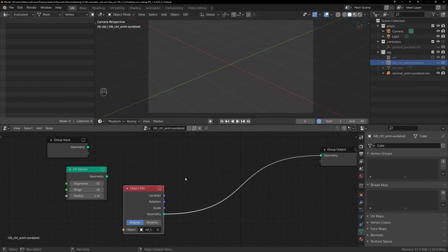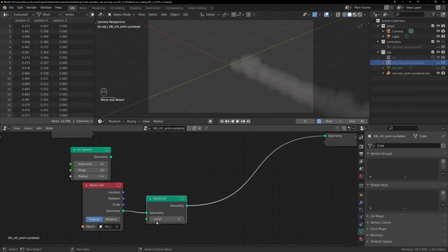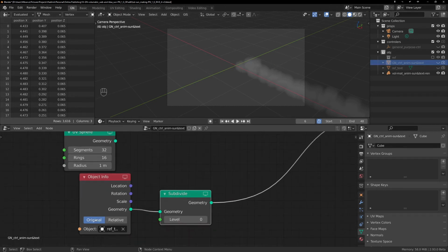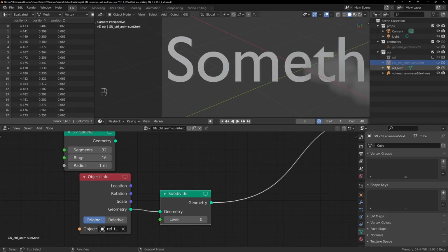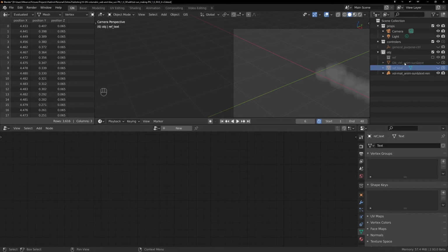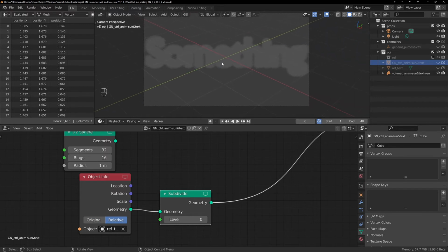We see nothing for two reasons. One, we don't have enough geometry, so we have to add, from mesh, subdivision, the simple one. We don't want to deform the text as subdivided. We can keep it at level 0. And you see it's not how we set it up here, because that shows the text aligned on its origin, which is this point here. Okay, align at world origin, that means this one. But if we put it relative, it will be like we set it up.